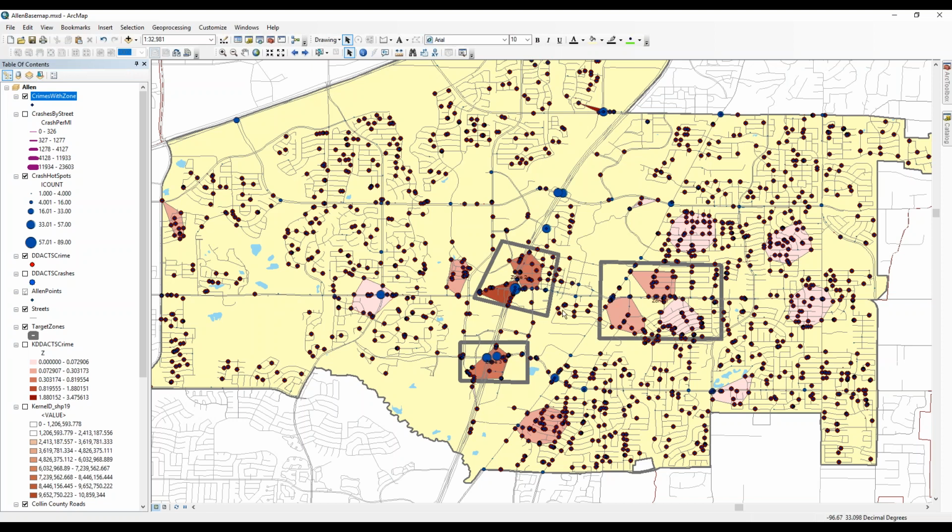So I can bring in everything over for the last 5 years, use the spatial join that we just did to identify which zone each crime is in, or no zone at all, and then bring that back over to Access or Excel to calculate how things changed after DDACTS enforcement within our zones and within the area that was not represented by a zone, so that I can compare what's happening in my zones to what's happening in my control areas. That's all done with that spatial join. It would just be a bigger data set that we'd be doing that join on. And then I do the same thing with crashes, of course.